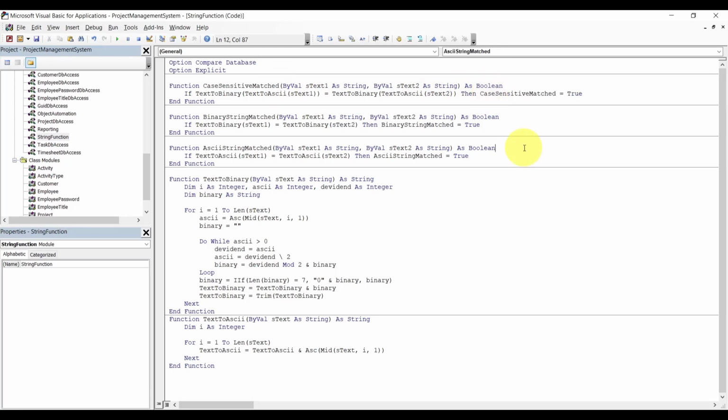You see how I did it? Now we have 3 functions to play with. Either we want to use the ASCII match or the binary match. In addition, we could make it more secure, meaning we're going to convert it to ASCII and then convert to binary and match them. And that's what it means. I think that's good. All right, Control S. Check that out if you want to learn how to do that.